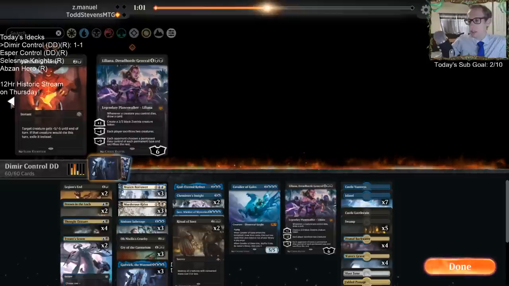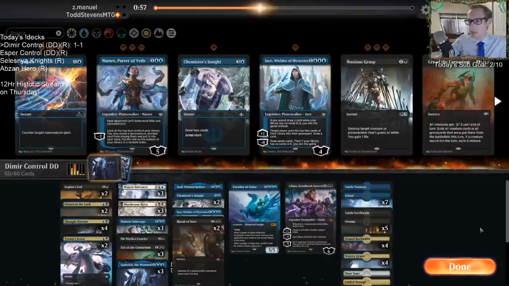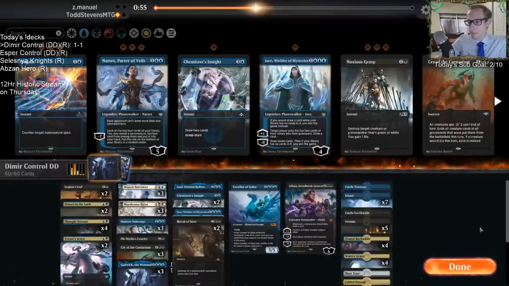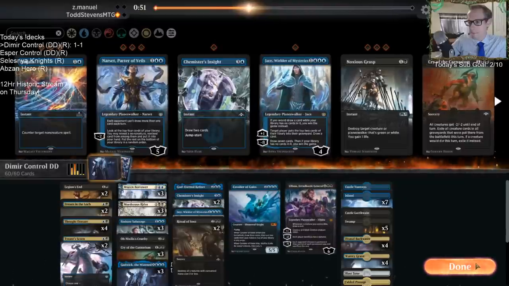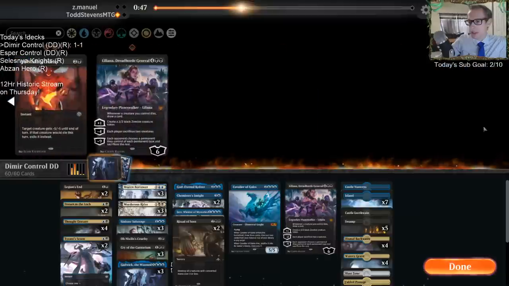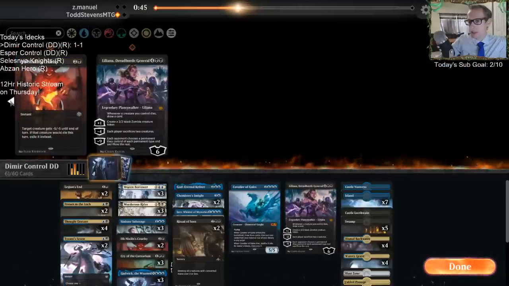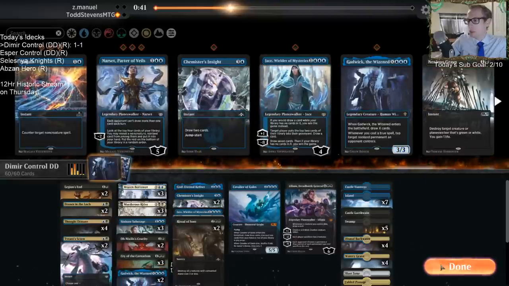So I think I'm going to cut an Inside of Jace, a Liliana. Get a Cruelty in here. Gonna cut one Gadwick also for another Cruelty. Okay, let's give this a try.